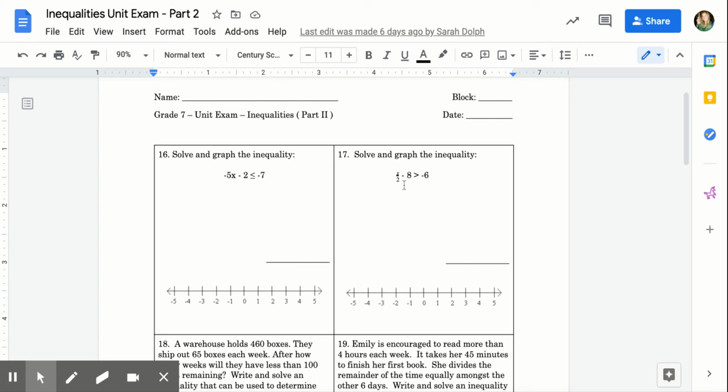After you do whatever it is you did to both sides, you're dropping down the x divided by 2, you're dropping down the inequality sign, and you're putting your answer down here. There's one more step. What step do you have to do next? You have to do the opposite of division. Whatever you do to that side, you have to do to the other. Write your answer here, and then you have to graph the inequality. So open or closed circle, and which direction is the line going?